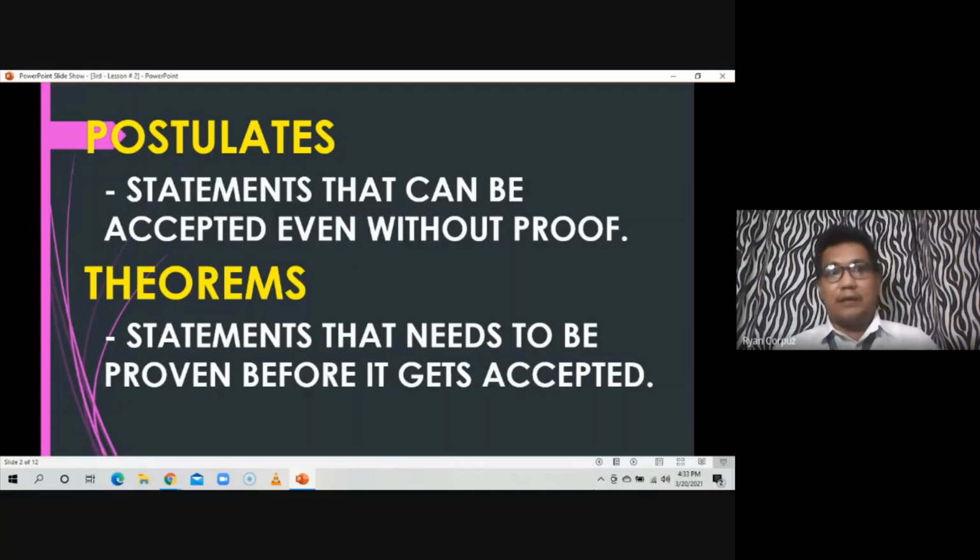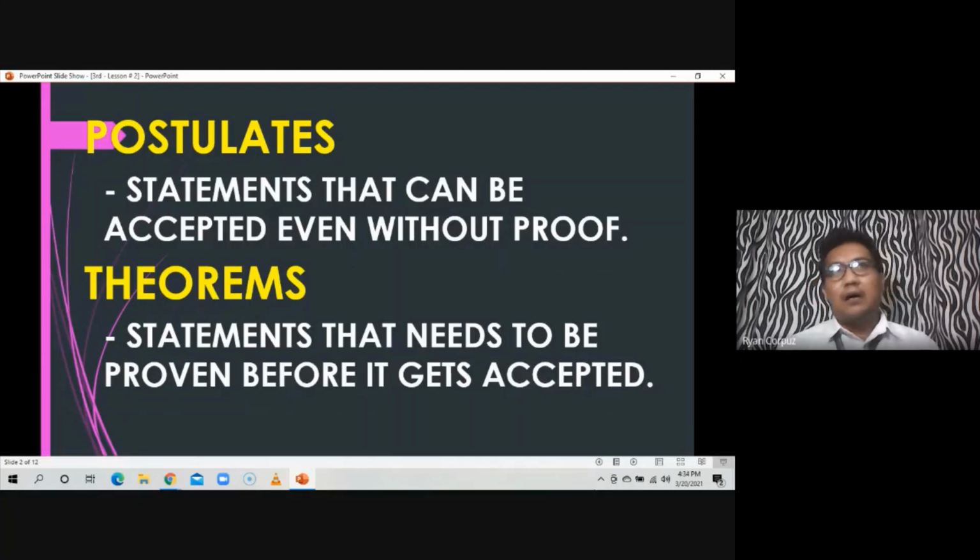Just like yung grade 8 kayo, if I'm not mistaken, you have discussed the hinge theorem. Tinatawag natin na hinge theorem, di ba? So, yung hinge theorem, so bago gamitin yon, kailangan mo munang i-prove. So once it has been proven, then you can now make use of that specific theorem. So, yun yung other things that will help us in discussing or in answering problems involving geometry. So, postulates and theorems will help us to do that.